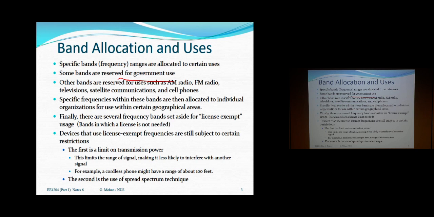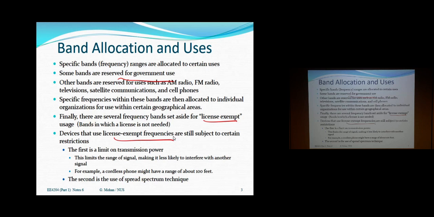And some frequency bands are allocated to different organizations or telcos and other things, and some are license exempt. That is, some frequency bands do not need specific licenses. They are exempted from license. For example, you take our cordless phone, or Wi-Fi at home. In those cases the communication is over a wireless medium, but no specific license is required to use certain frequencies.